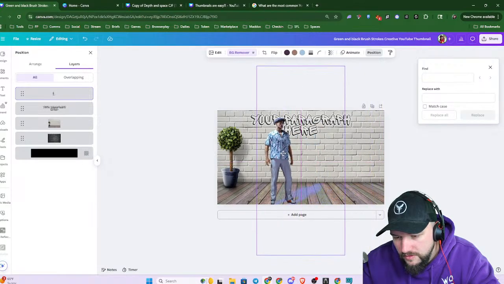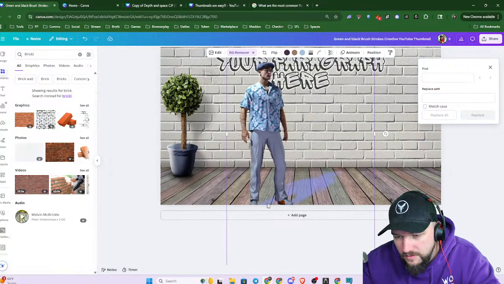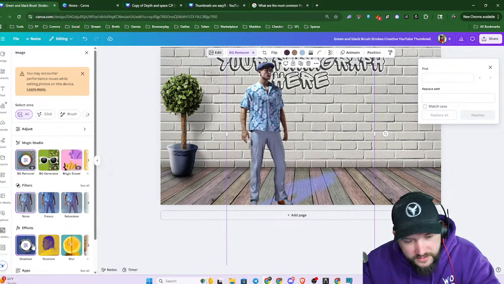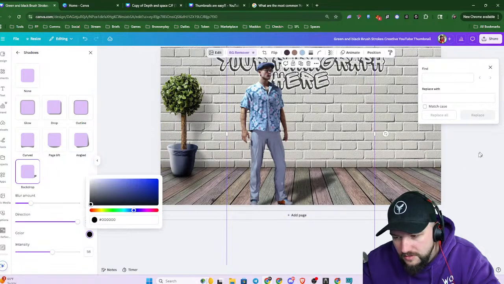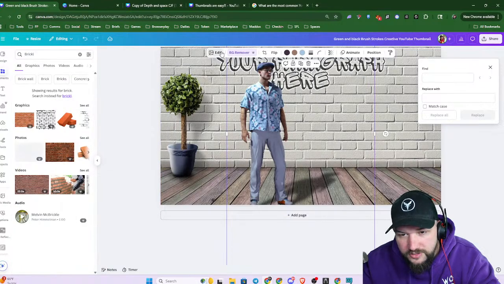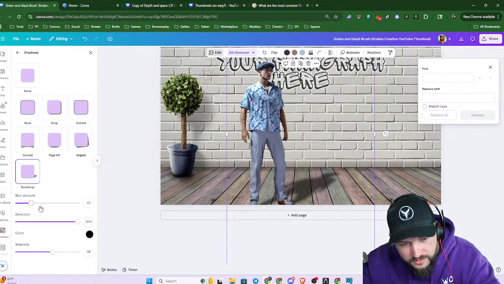Let's put him here. Edit shadows. Make those shadows as dark as they should be. Change the direction of the shadows. That's as far as it goes.